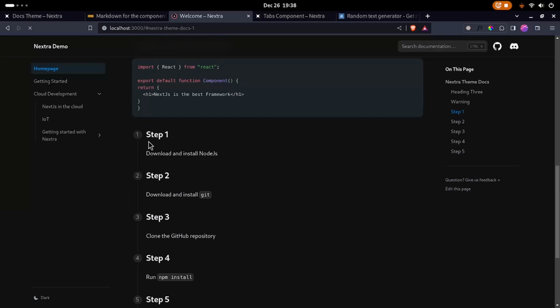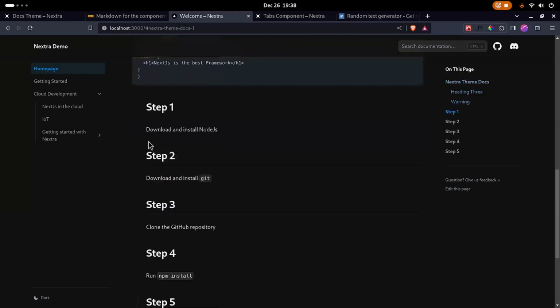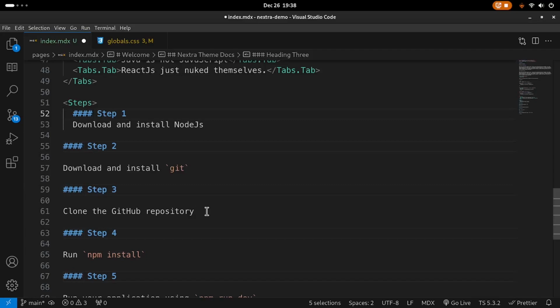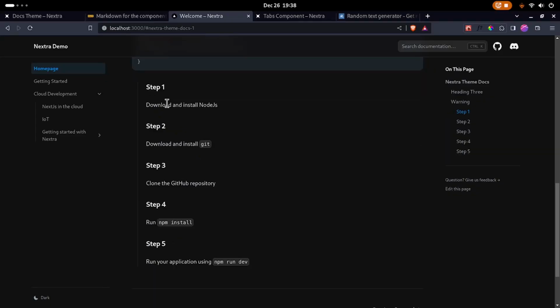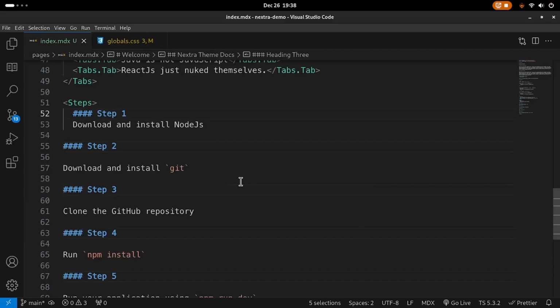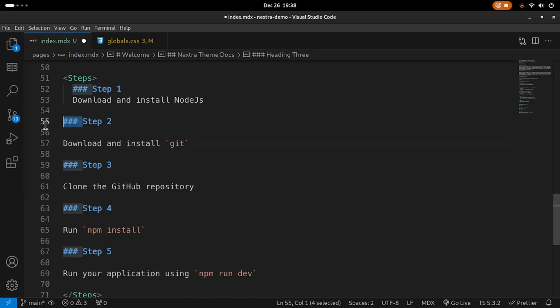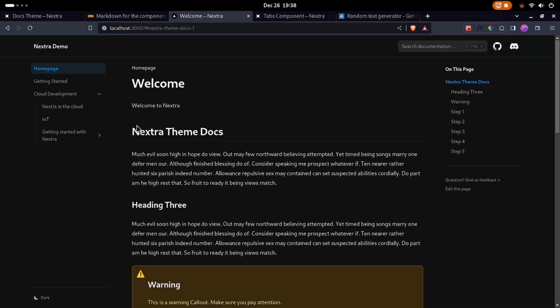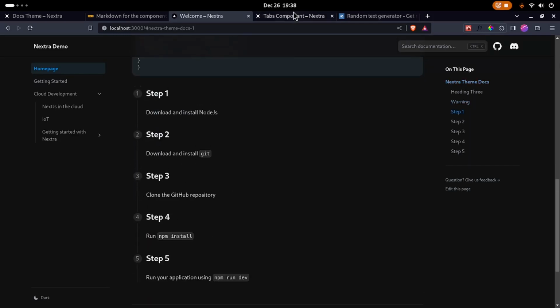It works technically because you can see the line, but you can no longer see the numbers. And if I change it into heading 4 inside here, you can no longer see the numbers either. So the steps component only works when you're using the third level of heading, so 3 hashtags. And there we go. Would you look at that? So once it reloads, we're going to have that. So we have that for our steps.